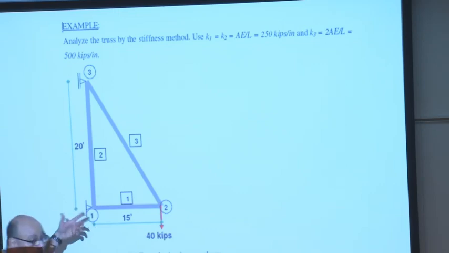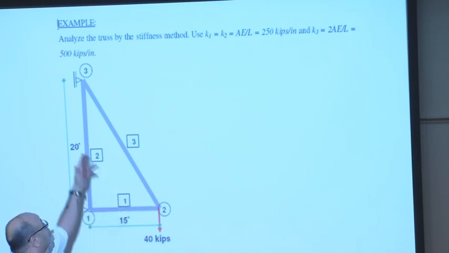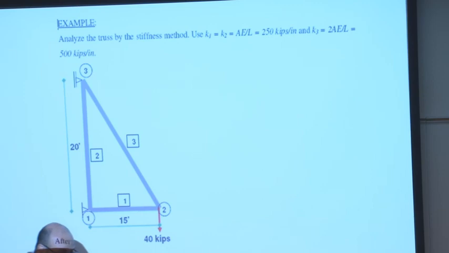It has 3 members in this case versus 2 that we had earlier. Pretty much the same exact scenario. You're going to identify the nodes right here and the members 1, 2, 3, and then you start solving them. So let me go through it very quickly and just ask you kindly to do it by hand, knowing that we have K1 and K2 for the members equals 250.